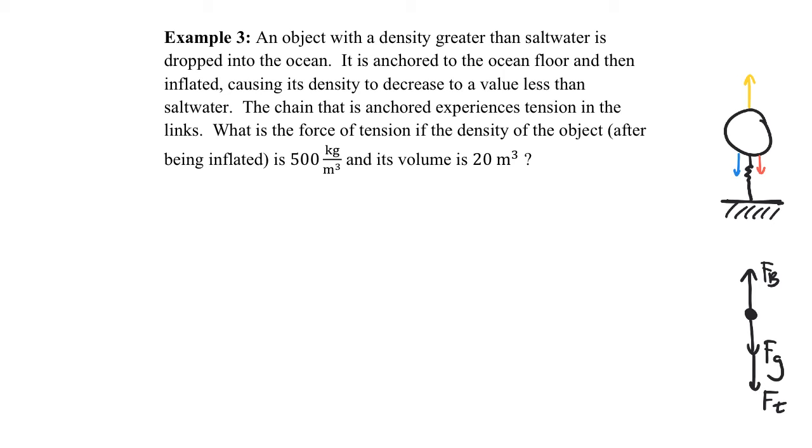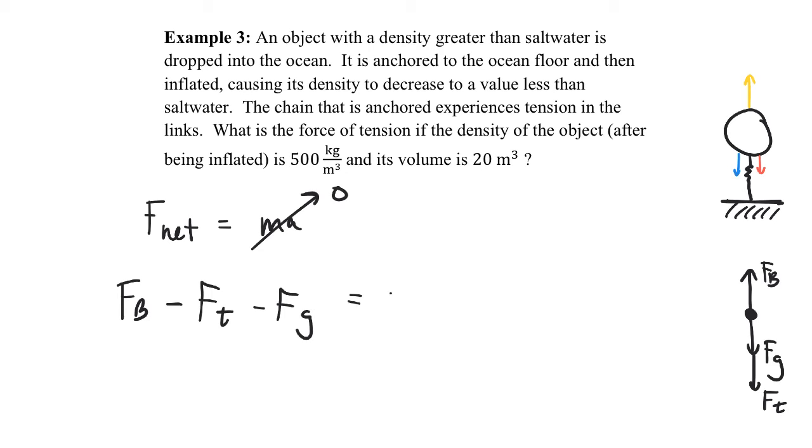It's in equilibrium. When things are in equilibrium, there's a balance of forces. So I could start by saying it is equilibrium, which tells me F net equals MA, but this is going to be 0 because it's in equilibrium. I've got buoyancy pushing up, tension pulling down, the weight pulling down, and that's going to equal 0. This is just logic. It's almost common sense at this point.